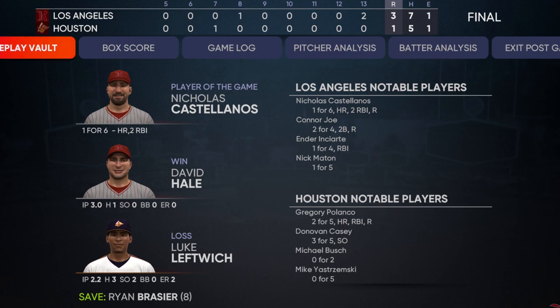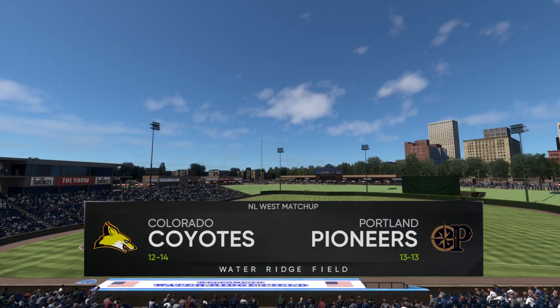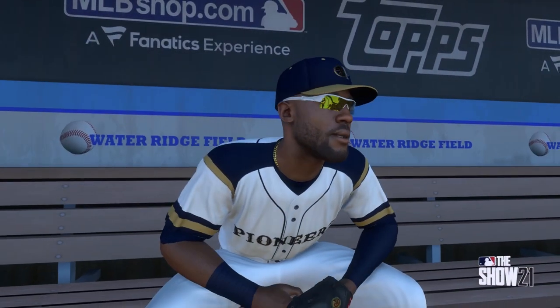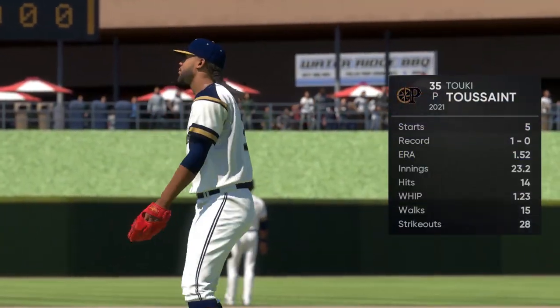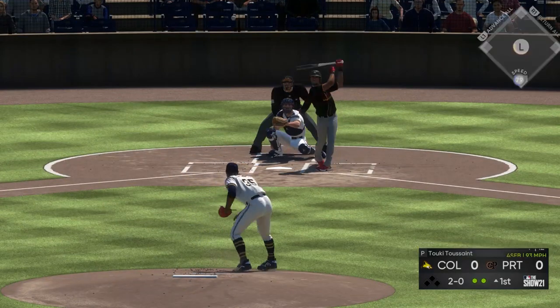But unfortunately for Houston, they just couldn't get the W against a pretty solid hitting team in LA. Let's move out to Colorado and Portland. Portland finally gets a home game that we've seen for them at Water Ridge Field. This is one of those stadiums that we might need to have created for Portland.